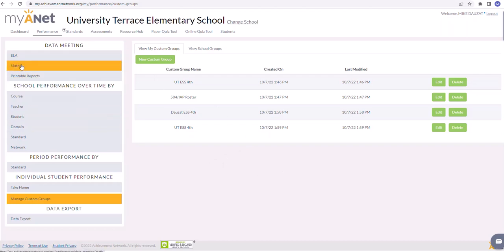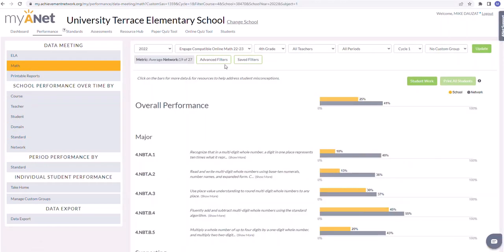So you're going to go to math, and then we're going to have to go up here and do all these fields. So 2022 math diagnostic. It was fourth grade, so leave it as fourth grade. I'm going to leave it as all teachers, even though we know that it was Corsino's. Leave it as all periods, cycle, and then these are my custom groups. So those ID .ess.